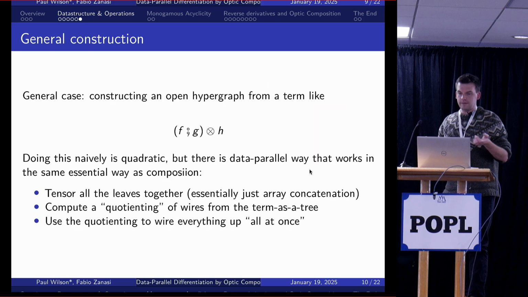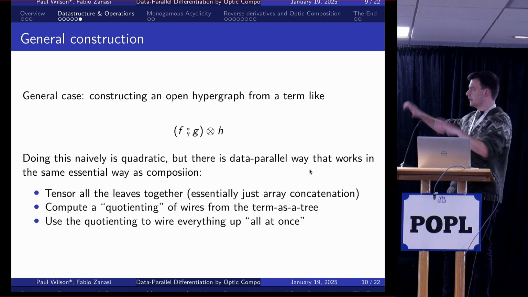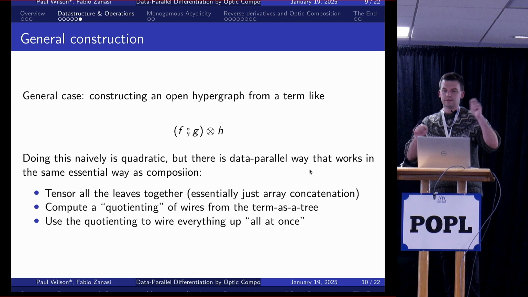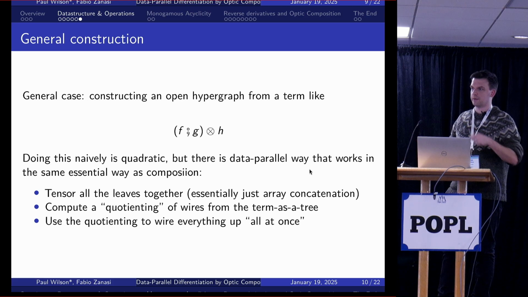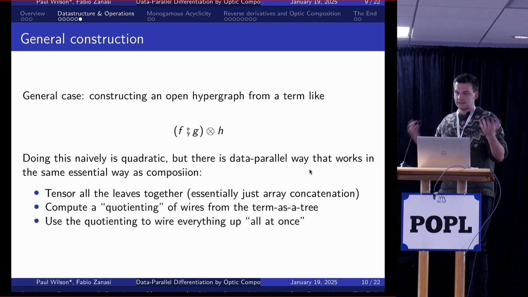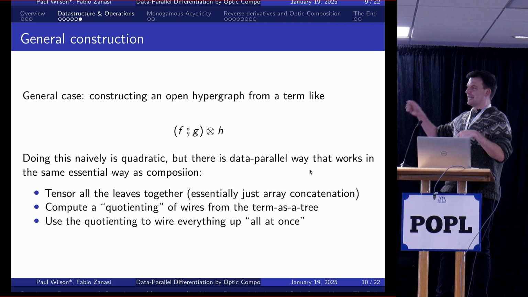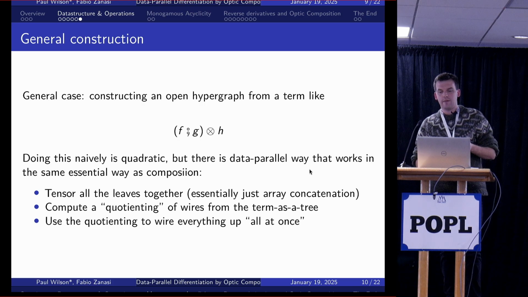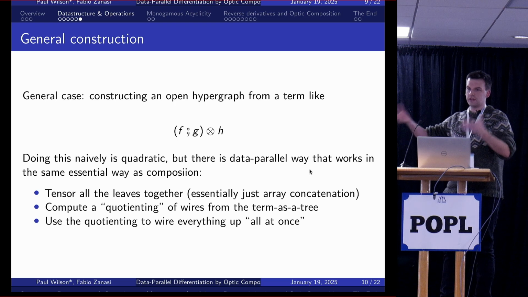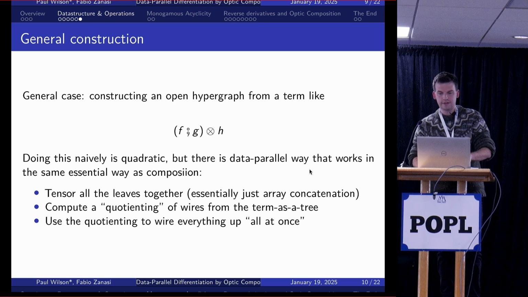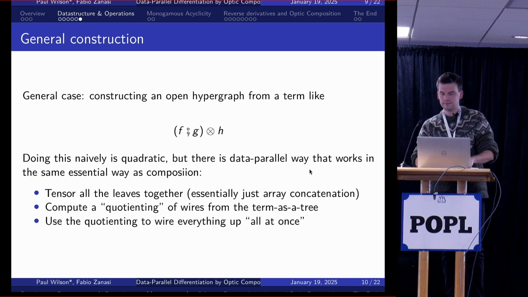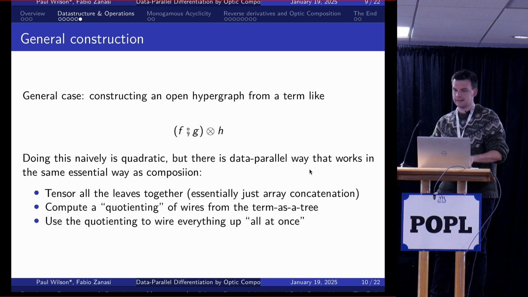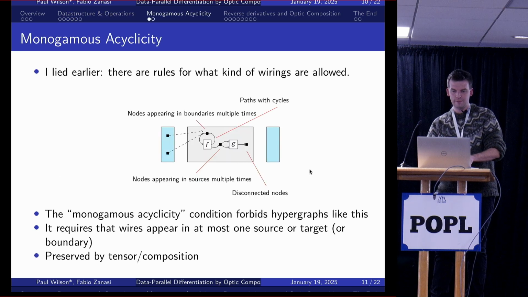And in general, there's actually an algorithm to construct one of these things from a general tree. So if you have a tree like F compose G, tensor H, the nodes are compose or tensor. The obvious thing to do is this inductive thing where you use your tensor and compose algorithms. This is very slow because you're doing n linear operations, so that's not good. But instead, the trick is you tensor all the leaves together, and then you use connected components to wire it all up at the end. It runs nice and fast. The point about doing this wiring all at the end is that this is a trick we use pretty much everywhere in the code, including for the autodiff stuff.